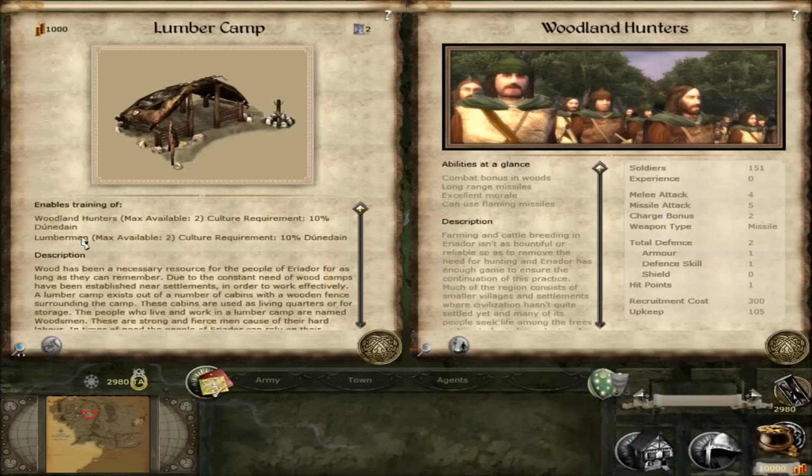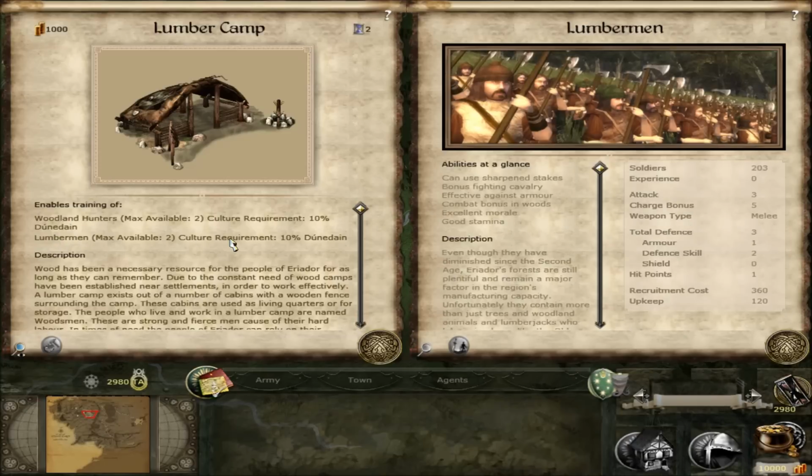Cheap units, especially for the beginning. These will be quite worthy, especially this one with effective against cavalry, effective against armor, and bonus fighting cavalry, and the sharpened stakes. Lumbermen should be a good addition, even if it's just 2 or 3 units.